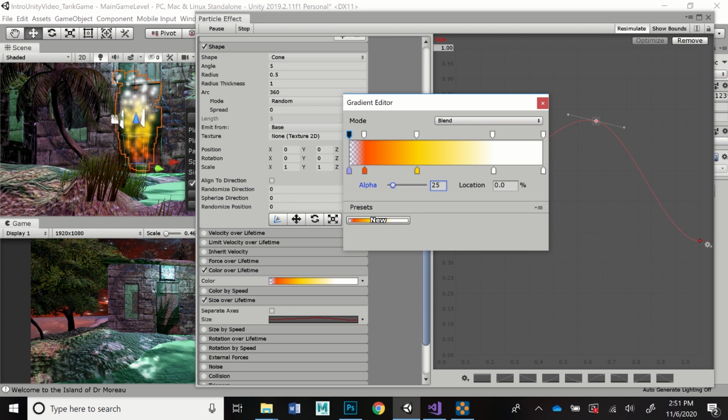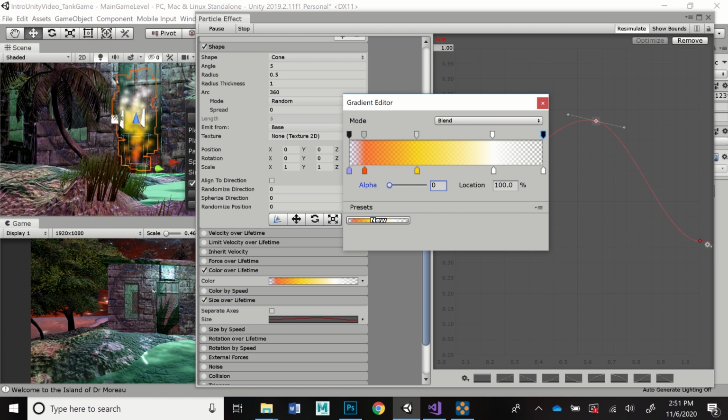And then the next one, I want that to be probably somewhat transparent, but mostly opaque. And then the next one, just maybe a little bit opaque. And then this one, I know at the very end is going to be all the way transparent.